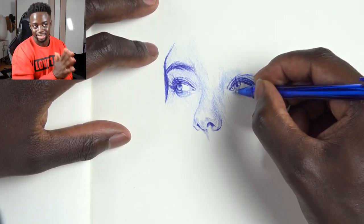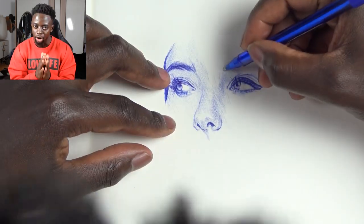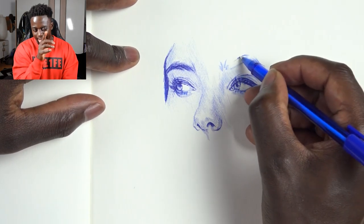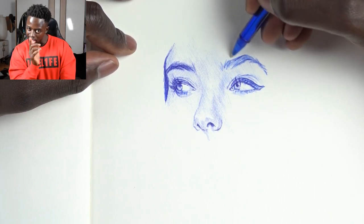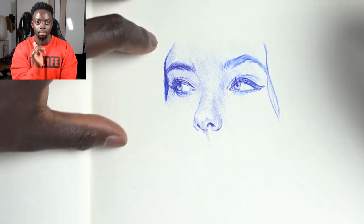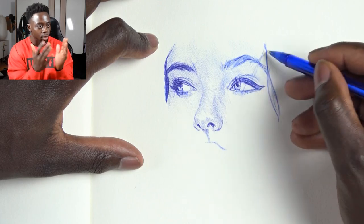I spend up to 10 to 15 minutes literally just looking at my reference, saying, okay, how am I gonna go about this? Start there, am I gonna go across, or am I gonna draw the eye, then go down to the nose, then go draw the second eye, and then I'm gonna come down, draw the ear, and then, you know, like, I analyze how I'm gonna go about the drawing before I even start putting pen to paper.